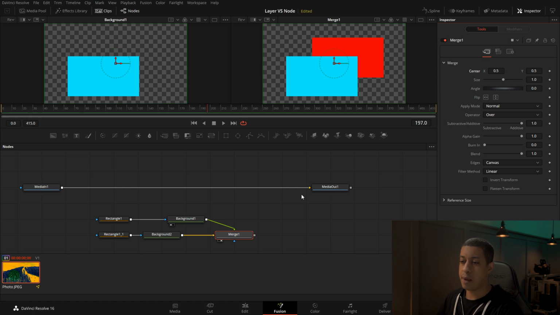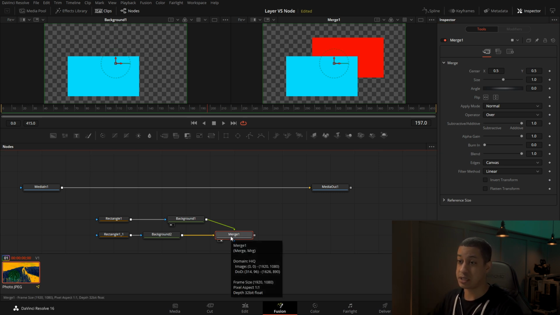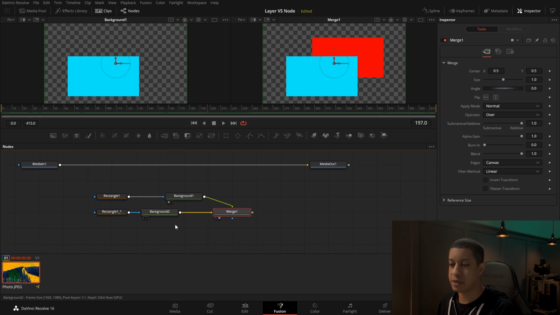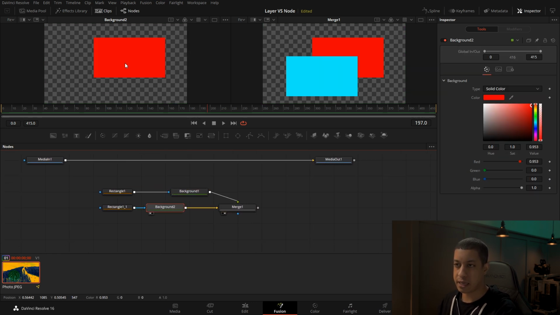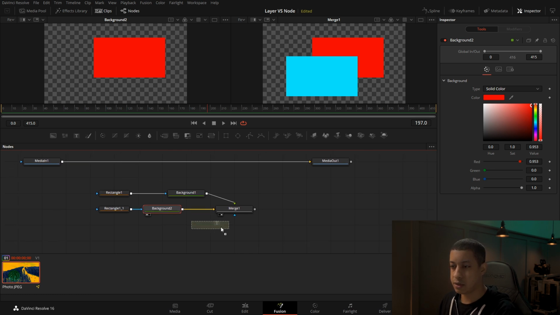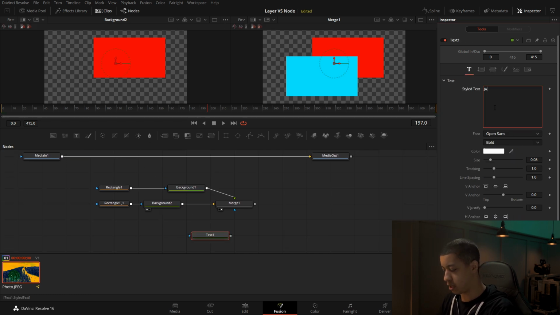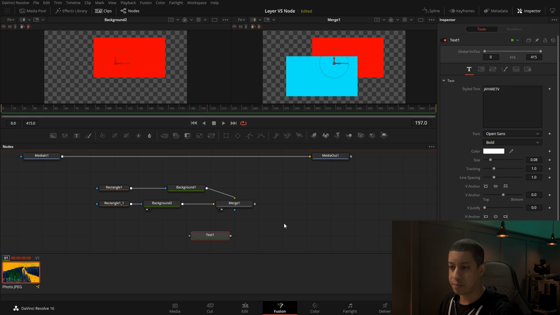So a lot of people are confused because in After Effects, you just add two things, you change the color, boom, you're done, right? But here you have to add in a merge because it needs to know which one needs to go on top of the other. So it starts to make it seem like it's more complex than it really is. But where it gets cool is, let's say we have this particular thing here, and just for sake, let's just add something in here.